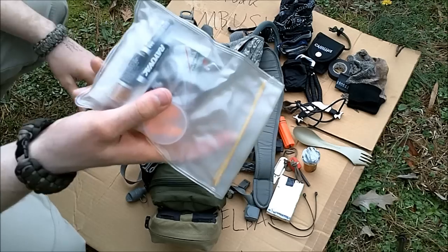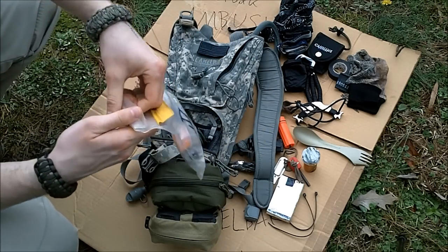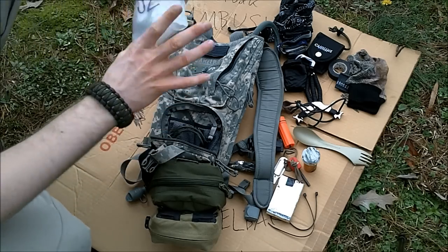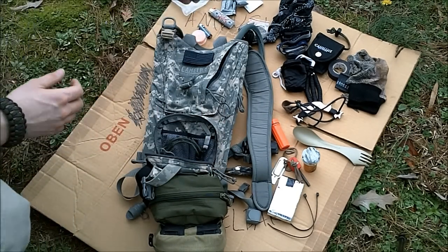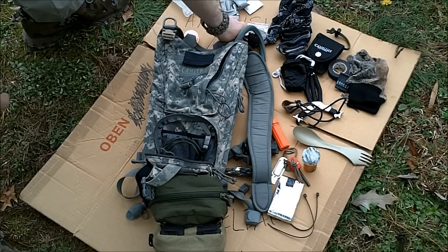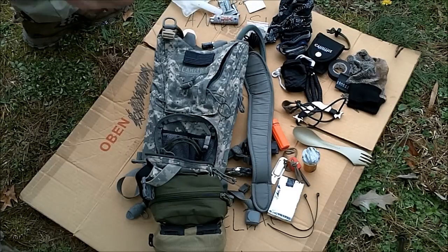I have a waterproof bag right here. Let's see what's in there. There's a lot of stuff in here, so I'm just gonna dump it out. Alright, in the waterproof pouch, got a candle. I had some extra batteries, AA and AAA, several of those. Wet Fire Tinder, some extra.